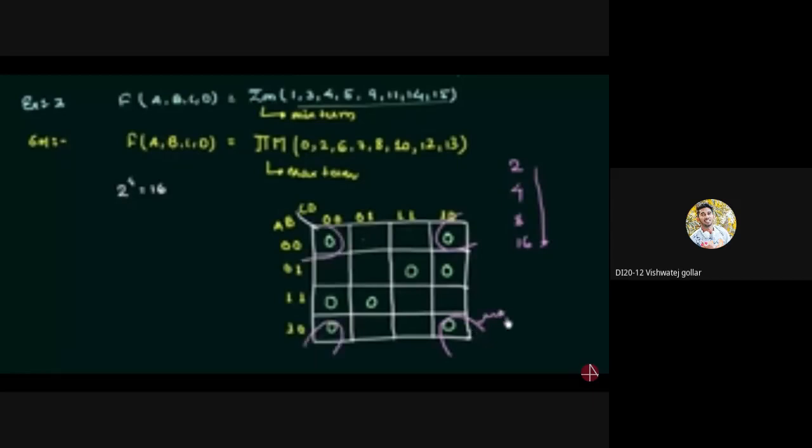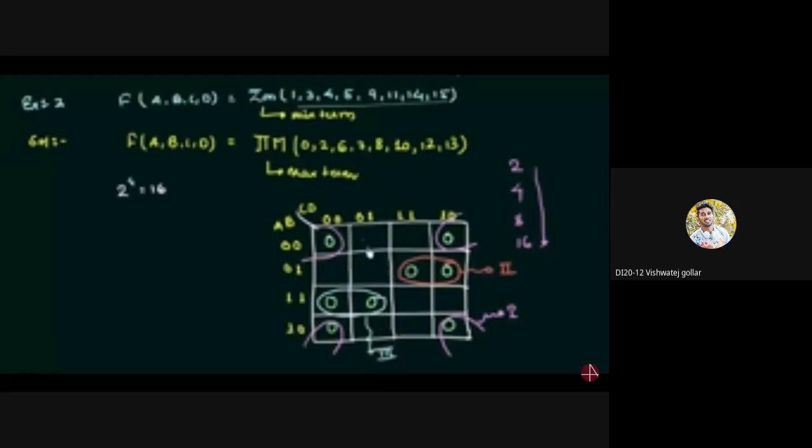Okay, and I will give it name 1. Let's change the color for the next group. After this, I don't have any combination of 4 zeros anymore, so I'll look for 2 zeros, and you can see that this 0 and this 0 can easily be combined in this way. Let's give it name 2, and we'll change the color for the next group. And this is our next group. Let's give it name 3.